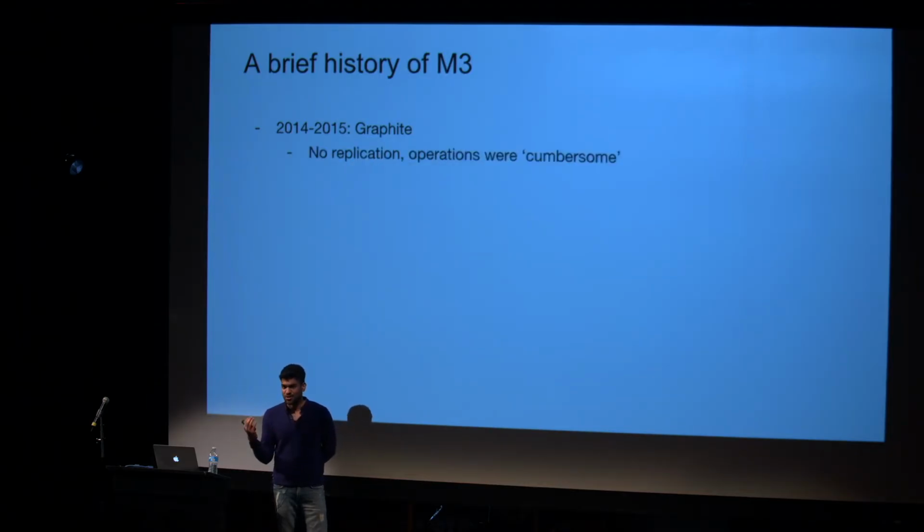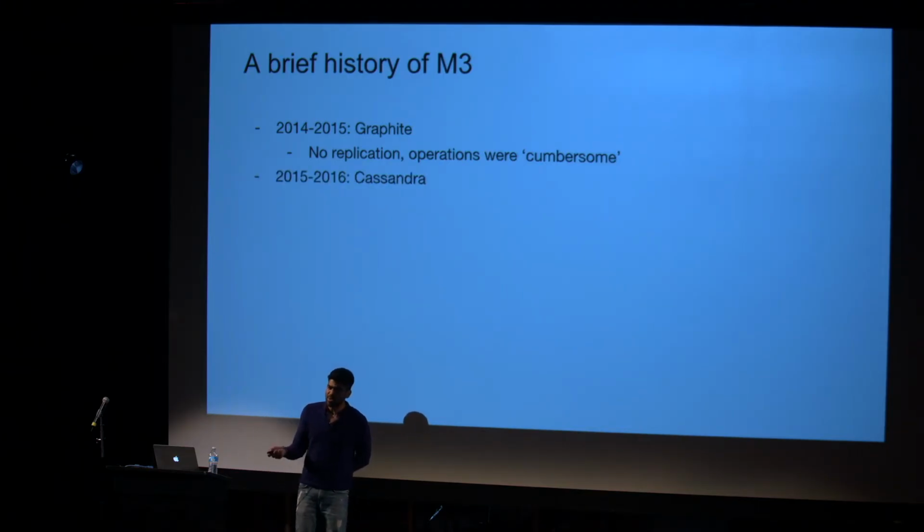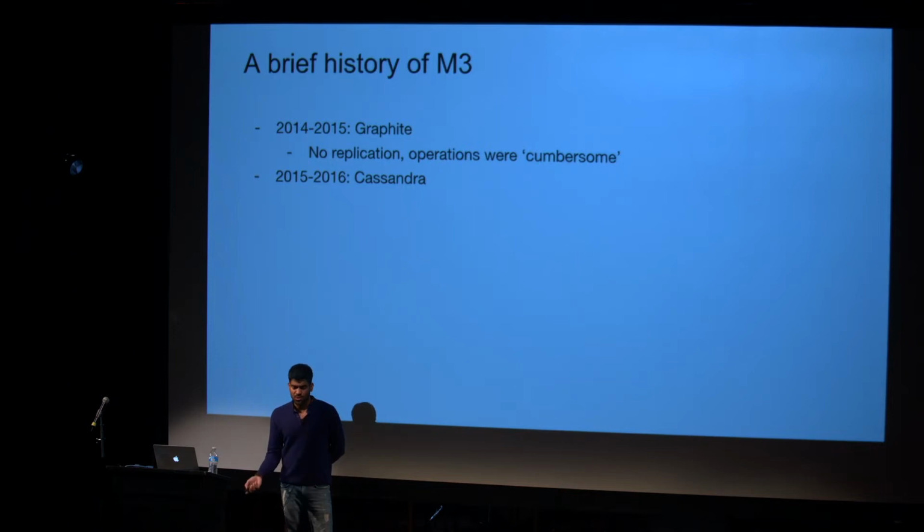There's no replication, it's not sharded, so if a single instance goes down, you have downtime. If you want to do maintenance, if you want to expand your cluster, you have downtime. You lose metrics. It's not a great experience from an operator's perspective. It's a terrible experience from a user's perspective. And we really didn't like it. It was not scaling either. So very quickly, we made a backend using Cassandra instead. And that worked fine for a while, but it has its own warts.